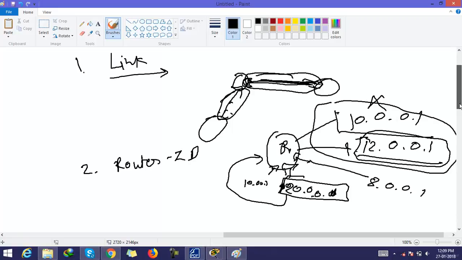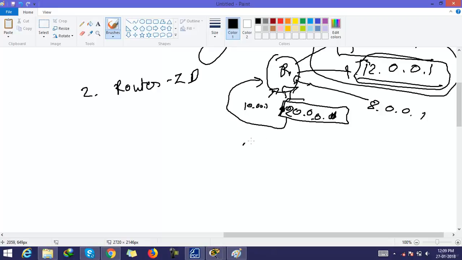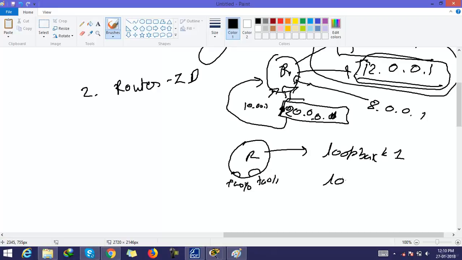What is a loopback address? This is a virtual address. For example, a router has many physical interfaces like FA0/0, FA0/1. So here we can create a loopback address or a virtual interface, that is loopback 1, or you can say LO1. We can give an IP address here. It works like an interface, but it is not physically available. It is a virtual interface that is created by a command.